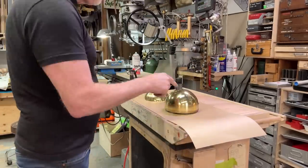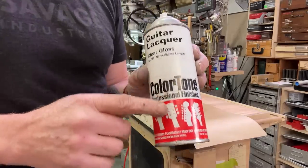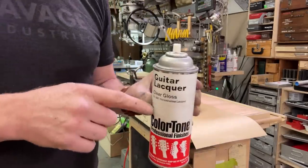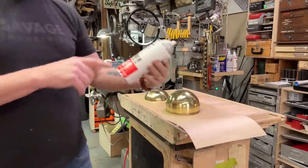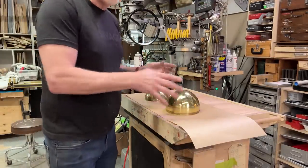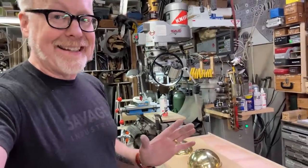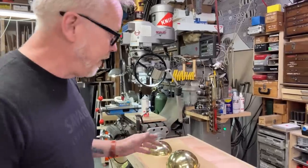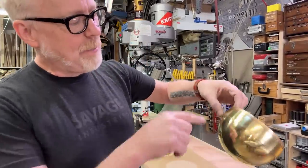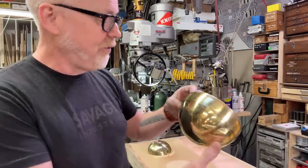So I hit this with a couple of coats of my favorite lacquer. I really love this nitrocellulose clear gloss guitar lacquer from Color Tone. These are still drying, but after polishing, this stuff wants to tarnish immediately. It wants to get dull and take scratches. So I wanted to get that out of the way because I'm about to thread a whole crap ton of pearls around the edges here.